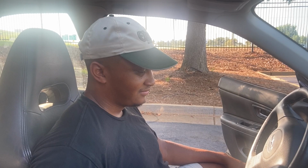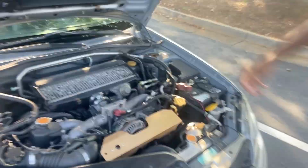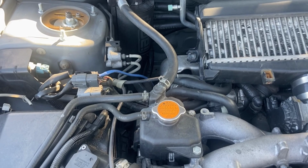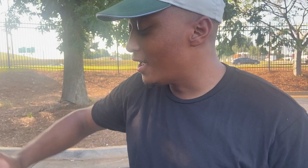All right, I got you. So this is the legendary boxer. Little four-cylinder, four-banger, turbo. It's mainly stock. The only addition is the air oil separator. That's the only thing added to it. That also is a beneficial thing for our cars. Another one is called the cylinder four cooling mod. It adds coolant passages because cylinder four is the last cylinder to get coolant, so it always gets the hottest coolant, and that's the one that's prone to failure.